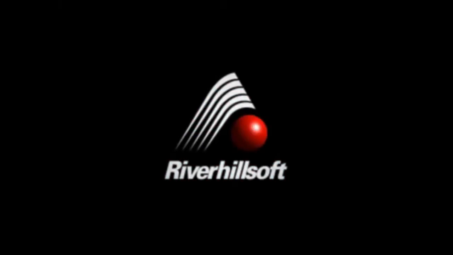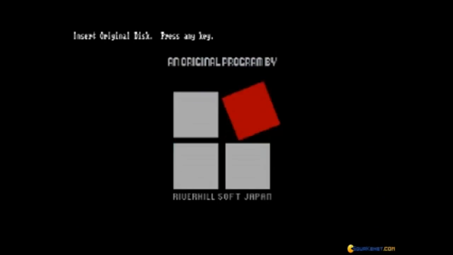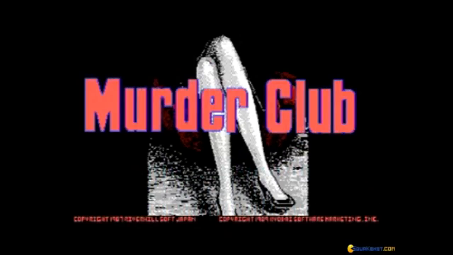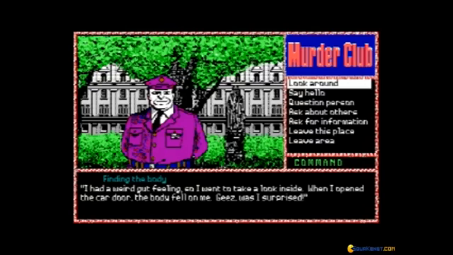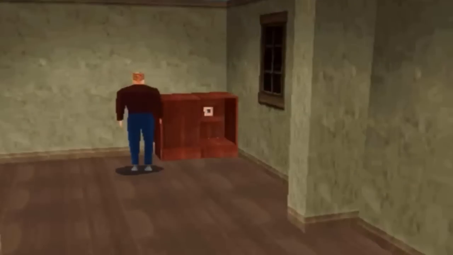Riverhill Soft was a Japanese games developer primarily active in the 80s, known best for making games for home computers. Established in 1982, they were likely best known in Japan for a series of horror mystery adventures called J.B. Harold Murder Club. In the 90s, they shifted towards making console games. They made a few games for the Game Gear handheld system before shifting towards projects on the 3DO, the first of which would be Dr. Hauzer.